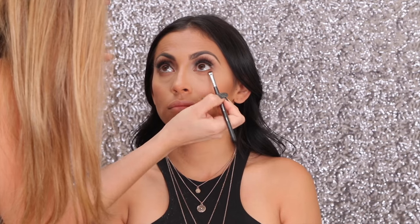And for her lower lash line, again, I'm going to go in closer with the Morphe M508 and Amber Light by MAC. And as mascara, I'm going to use the Maybelline Gray Lash. The reason why I like it is because, see how small it is? So you can really get under, look up, and get the lower lash line.